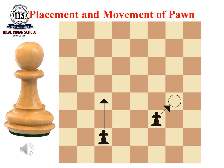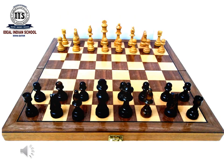Pawns are the only piece to capture differently to how they move. Pawns capture one square diagonally in a forward direction. Pawns are unable to move backward on captures or moves. Upon reaching the other side of the board, a pawn promotes into any other piece except for the king.